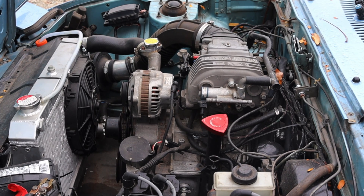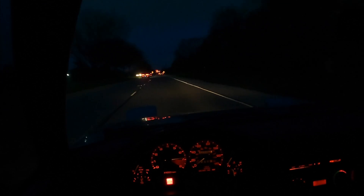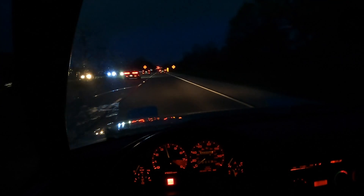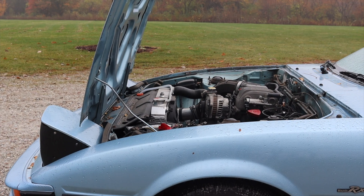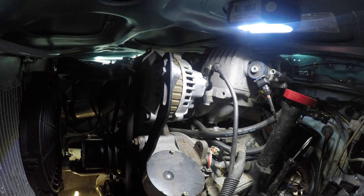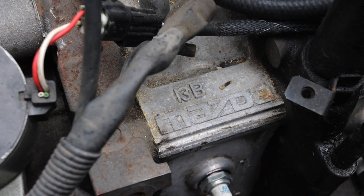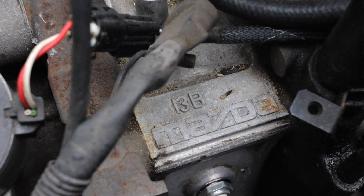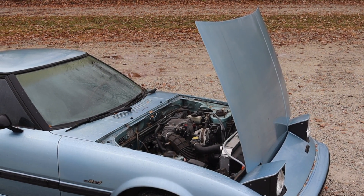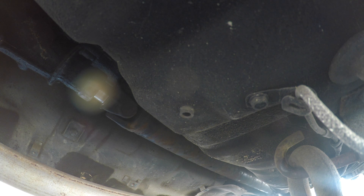There were two main reasons why I did the 13B swap. First was parts availability — it's easier to find parts for a 13B fuel-injected engine as opposed to a 12A carbureted engine, because the last ever 12A was built in 1985. The 13B really ran all the way through 2011 with the Mazda RX-8, so not all parts share but some do, and parts availability has been a lot easier.